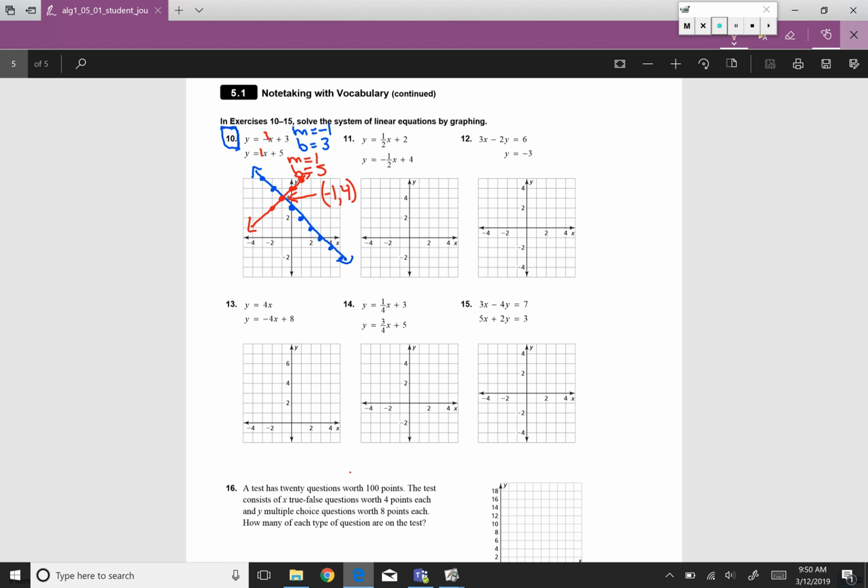Now we also need to make sure, step 3 is that we check. That's a great thing. Whenever we solve equations, we can check our solutions. In order to do that, we need to substitute our solution into each equation. You might need to label the x and y values from the ordered pair so you substitute correctly. So, our first equation is y equals -x plus 3. That's the first equation in number 10.